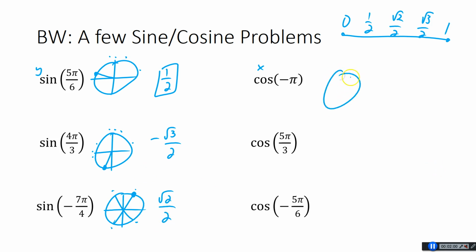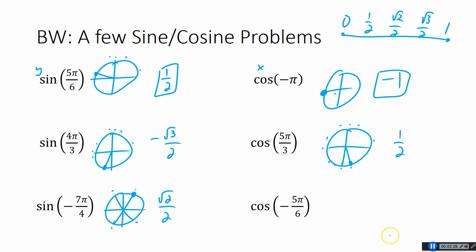Cosine of negative pi is the same as positive pi. We go positive pi or negative pi, and it gets to the same spot. It's right there. Cosine of that value is the x-coordinate. It's negative 1. Lots of people make mistakes with that. They say it's 0. Sine there is 0, but cosine is negative 1. Cosine of 5 pi over 3, that's 10 pi over 6. So we go 1, 2, 3, 4, 5, 6, 7, 8, 9, 10. 10 is right there. Cosine is the short value there, because sine would be the long. Short value there is 1/2. It's the x-coordinate, horizontal off of the y-axis.